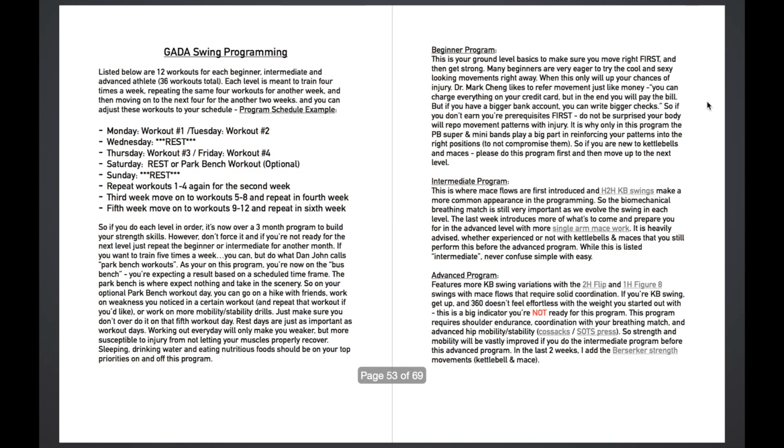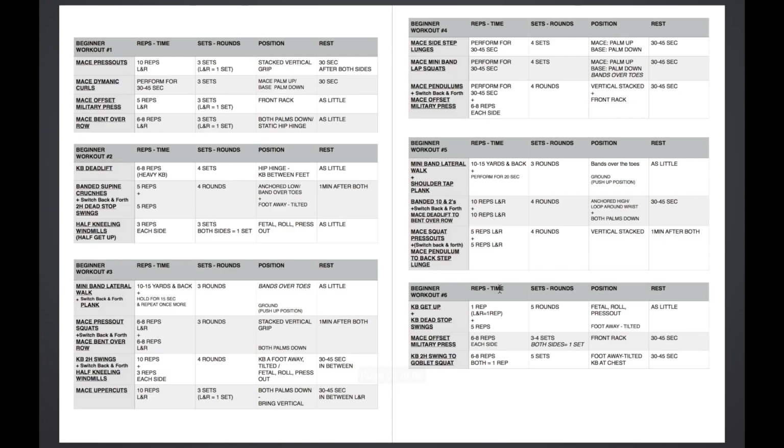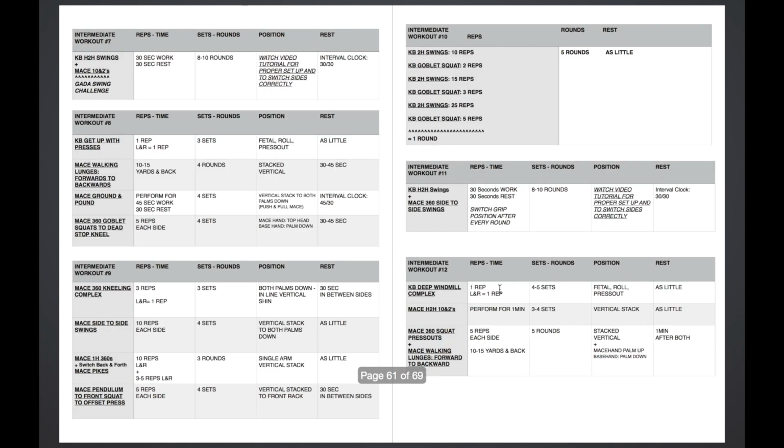That all goes into your GADA Swing programming. I have it set up so you go 2 days on, 2 days off, so you don't overkill yourself. You just need 4 workouts. They're broken down into beginner, intermediate, and advanced, as you see here. These were all beta tested with my clients, both live at the Viking Volleyball Training Center and my online clients, who told me what they felt was best for beginner, intermediate, and advanced.